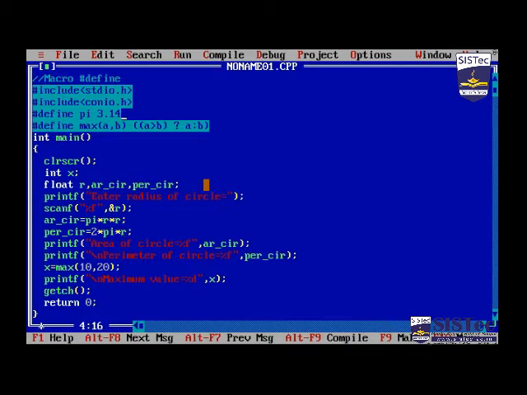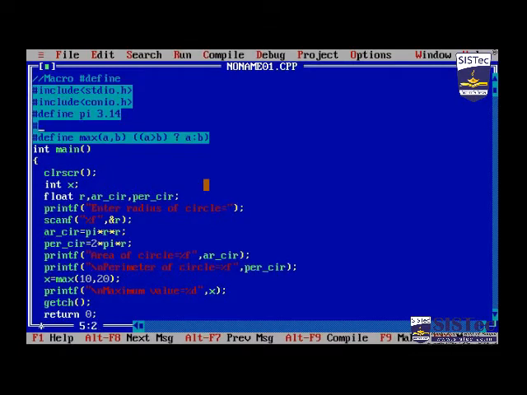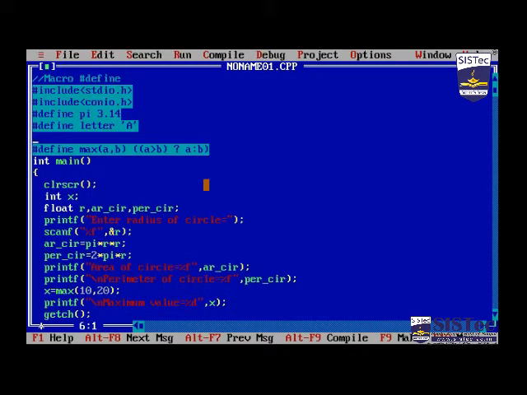Okay, in this example we have defined another macro named letter, which has the value a. We can also assign an integer value.